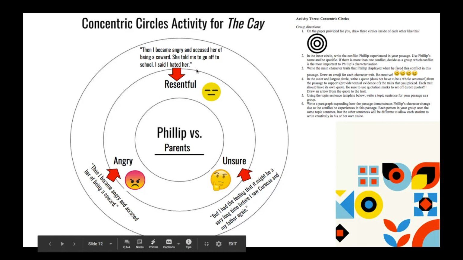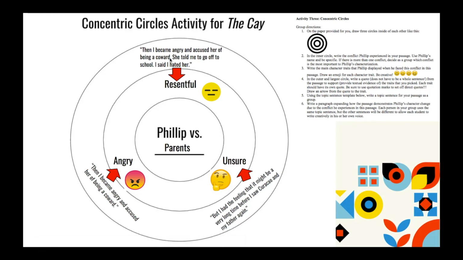Okay, so if he's resentful, here's the piece of text evidence I found. It doesn't have to be an entire quote. I did include that here. They can just include a portion of a sentence. I'll leave that up to you. If you want them to do MLA citations, you could do that at this point. I did pull entire quotes, and it is important that they use their quotation marks for a direct quote.